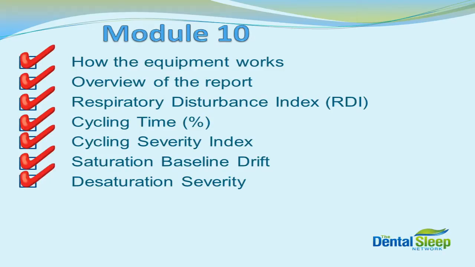So there's our desaturation severity index. There's a lot of interesting material here. This is an extremely helpful report in determining the patient's risk for sleep apnea. Again, the key is to look at the graphs and determine if the patients are in the orange to red area, which indicates high risk. And if their baseline drift graph is in the red, we need to refer the patient to a specialist. We'll continue to work and have additional courses on this material, but at least you now have a basic sense of how this report works.